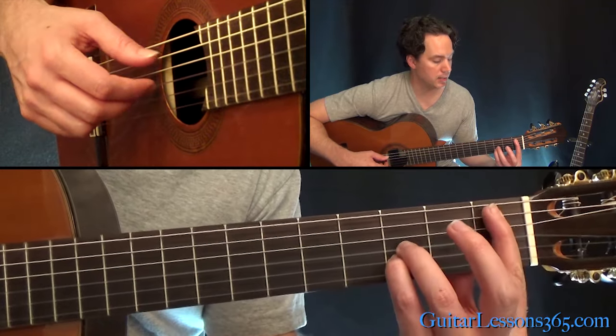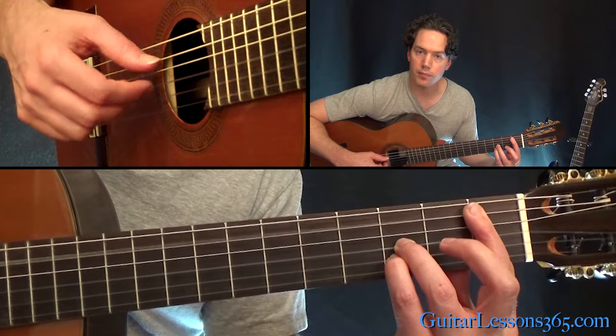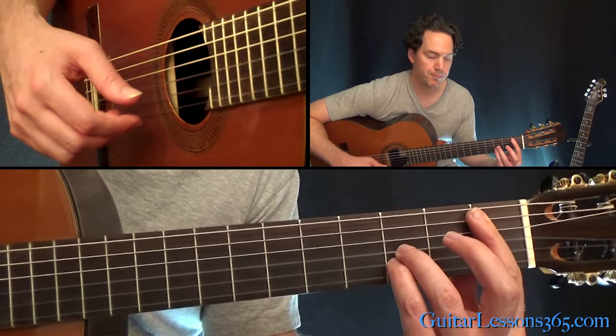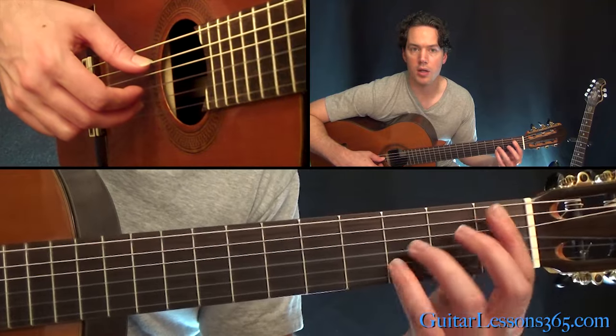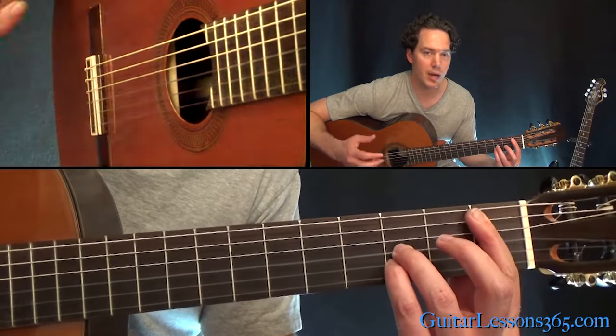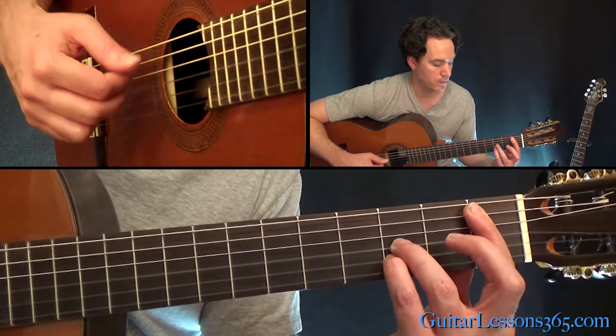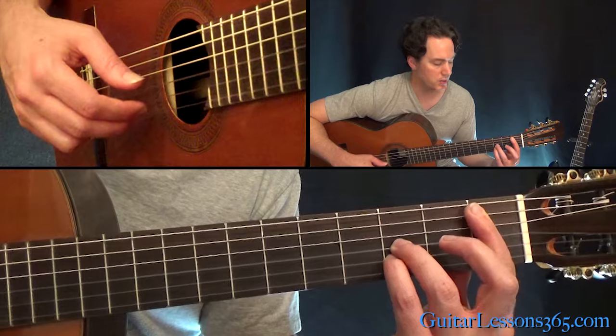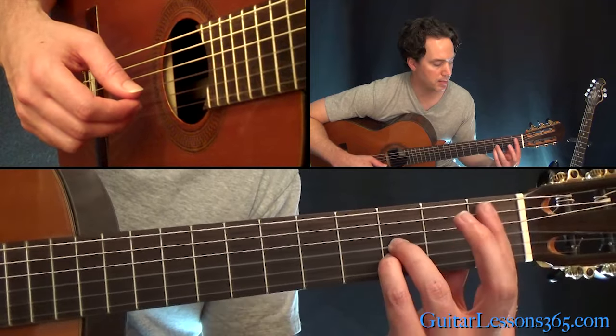Now we're gonna play this next chord. It's gonna be the same, so full bar here. The bass note is on the fifth string this time, so that's the only difference in the right hand. That's the third fret on the B and the G strings and the barring of the first fret.